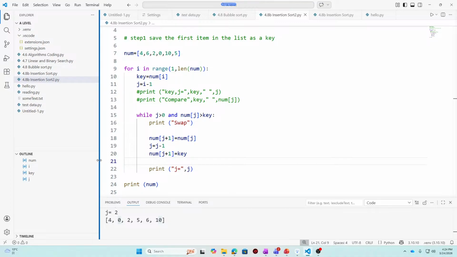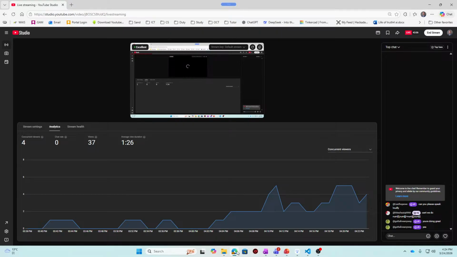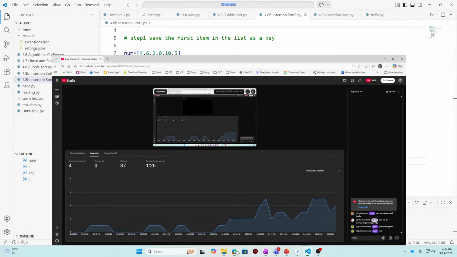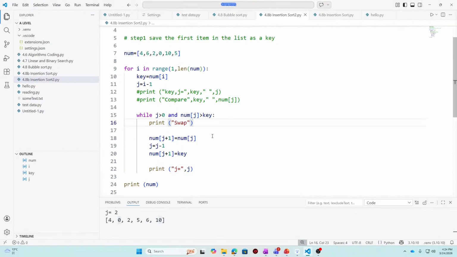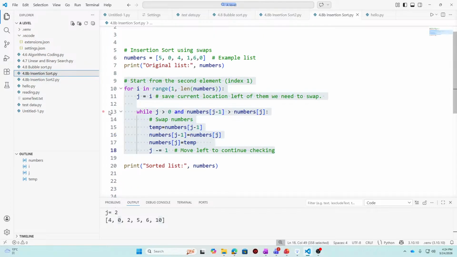Can you look at your code? Any ideas online? I want to use a temp variable for the swap. I wrote this code before and then I wanted to make a key.